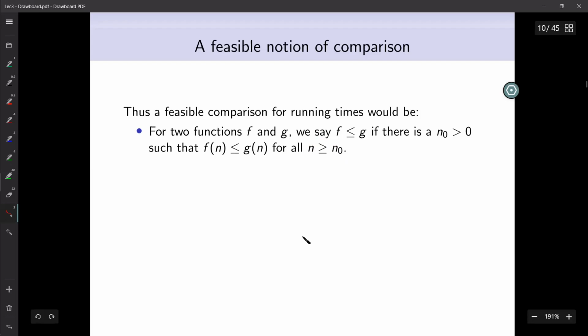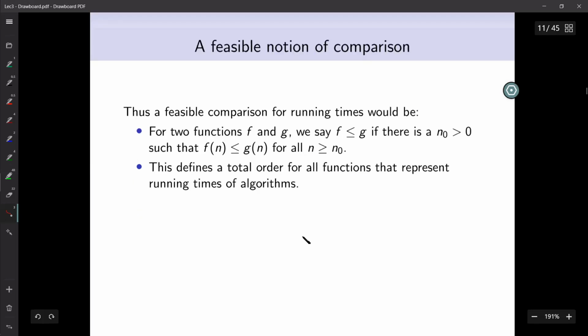Say in the previous example, maybe n0 is 2000, or n0 is 5000, or n0 could be 20,000, or n0 could be 1 million. So there is no limitation. It has to be a constant. It should not be a variable. It should be a fixed number when you make this statement.